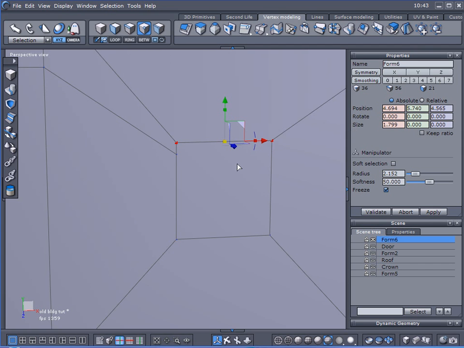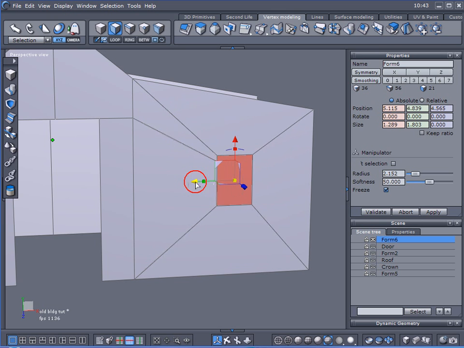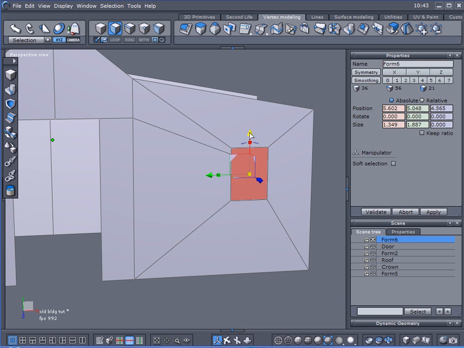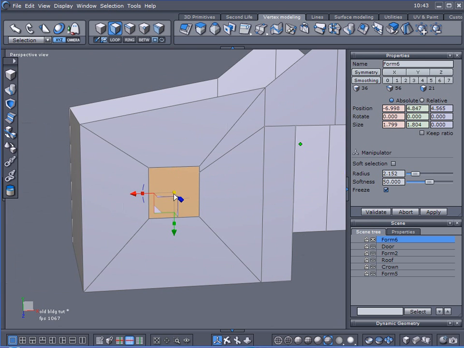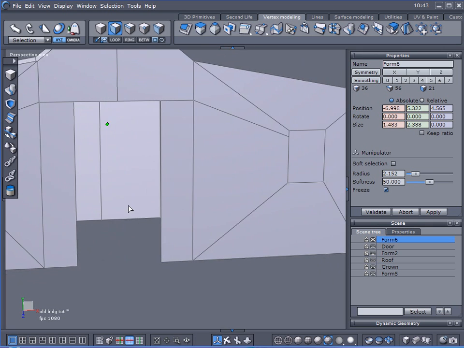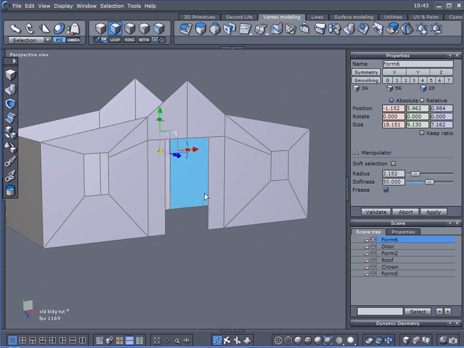So I'm going to do the same thing with that one there. Change that to 0. Now what I think I'll do is I don't want these to be uniform, so I will move them around. Make this one a little taller, bump it up. Okay, there we go. Delete that polygon, delete that polygon.